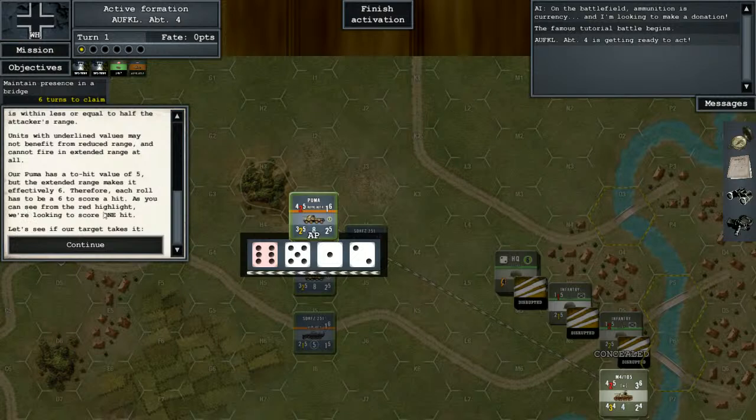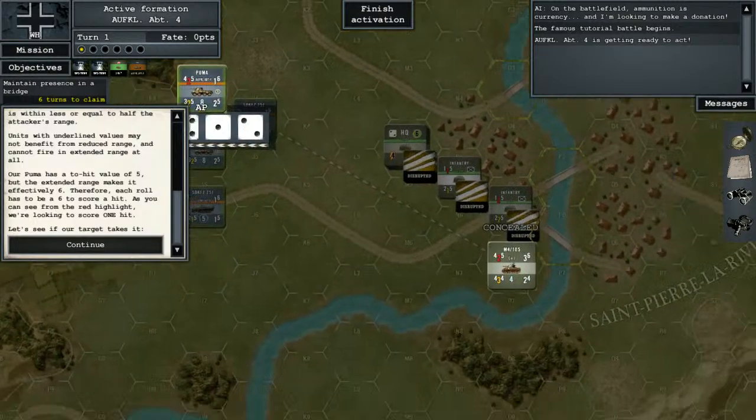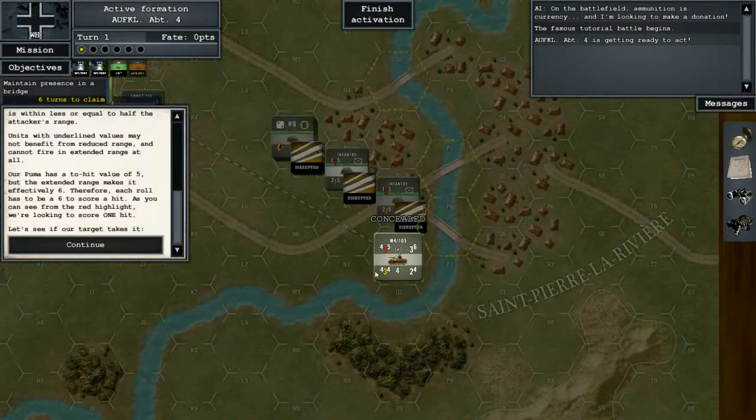As you can see from the red highlight, we're looking at one. So yeah, we rolled a two, a one, a five, and a six, so we got one hit on the vehicle. Now, the vehicle gets three armor dice, and he needs sixes to try and block that hit. Let's see if he can do it.